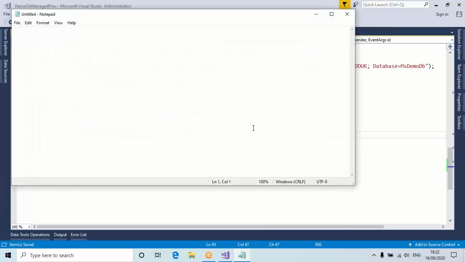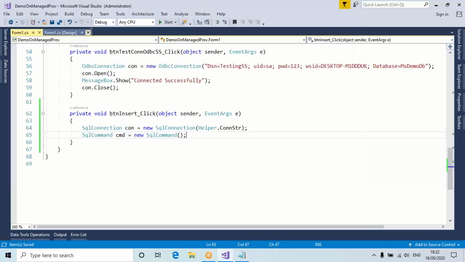And the command will be like this. How you write a command is: insert into table name emp values Ahmad, 1000. This is the command which we are supposed to write. This is name and this is salary. I missed ID, employee ID.